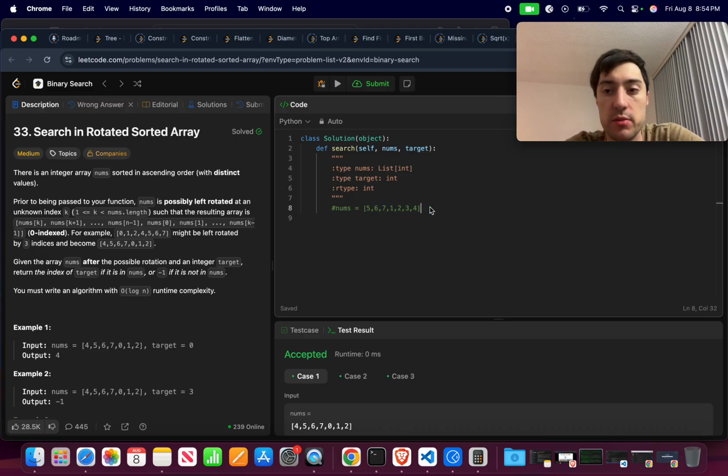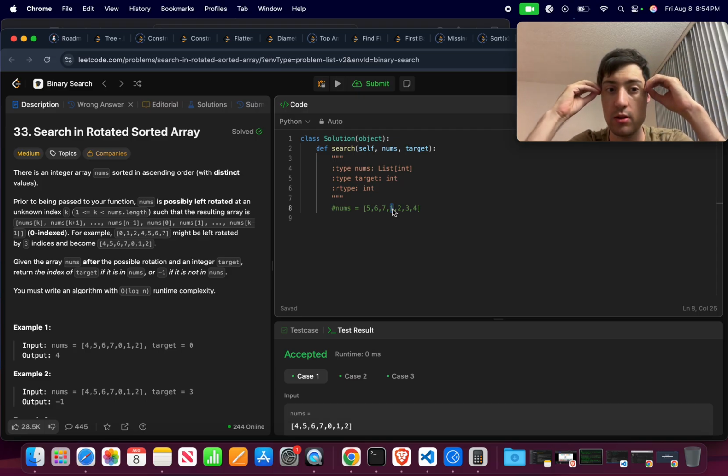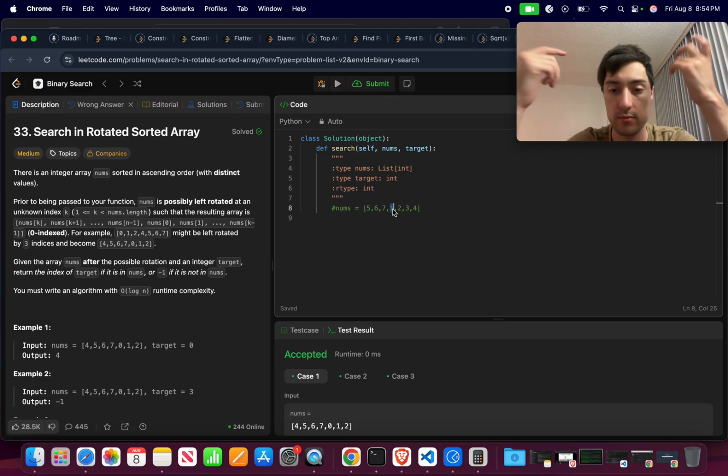So this is binary search because we need to do it in O of log n time. So we're going to be doing the binary search thing, trying to find the middle. And this is what I always need to remember in binary search: thinking about which section I can throw away each time. Okay, so I'm going to try to do this.